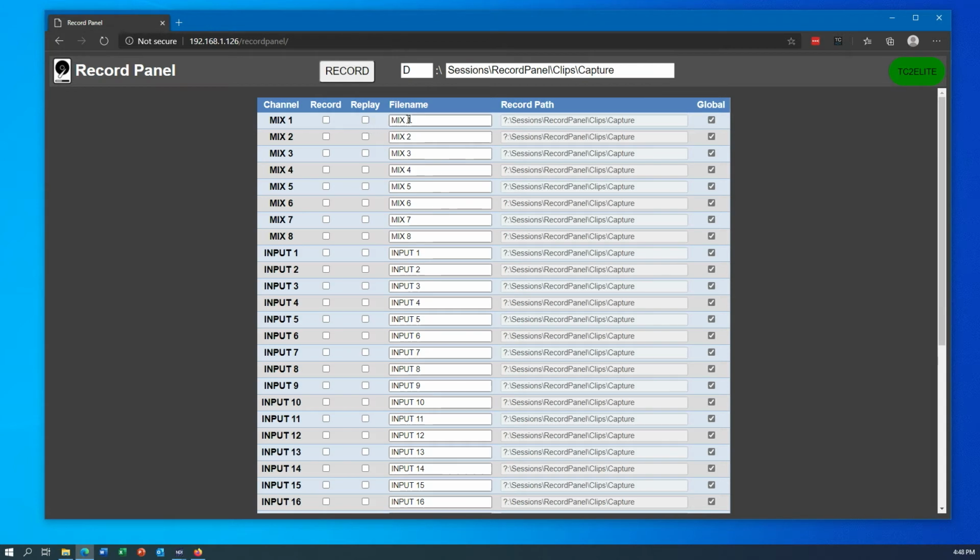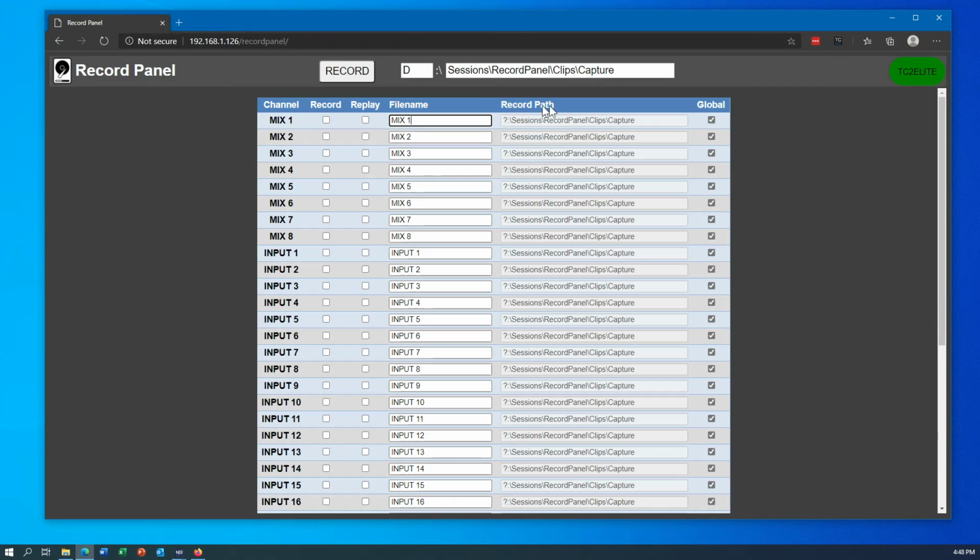Next to that, we have our record and replay options, and you can just check these on or off with the checkboxes. The file name that you would like to save your files with. You can use data link fields in here. So you could type, %, a data link code, %. It's not going to create a drop-down list like you see in the TriCaster, but if you type in those same data link fields, they will work through Record Panel into the TriCaster.